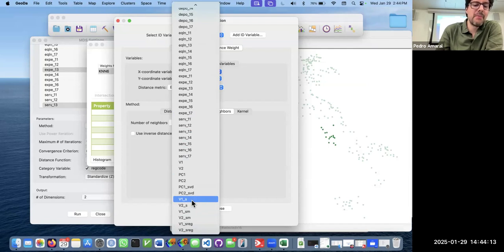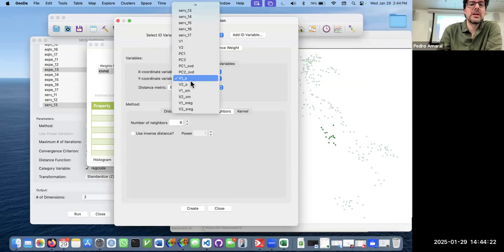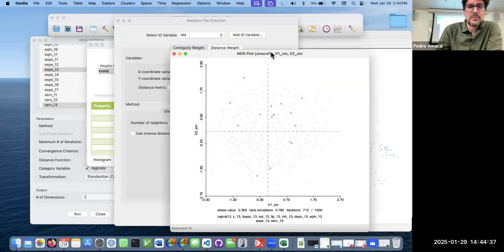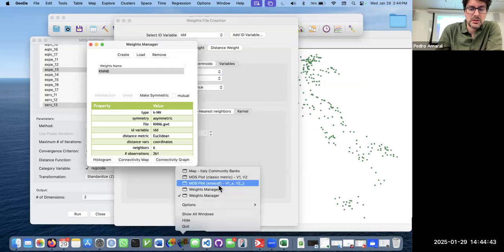So the first dimension that we got using this Markov method. And then for the Y coordinate, we can use V2S. So the second dimension that we got when we considered the Markov transformation. Does it make sense to everyone? So basically, we are coming back to, no, this is Manhattan. Where was it? Here.